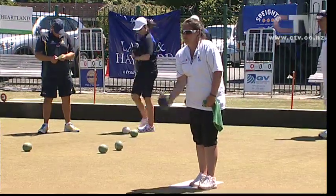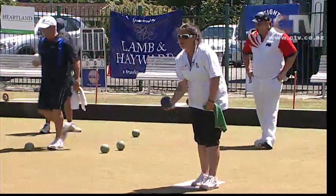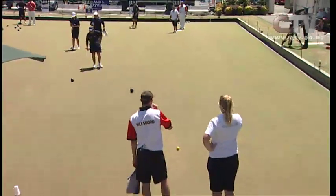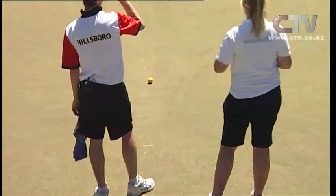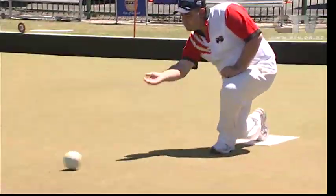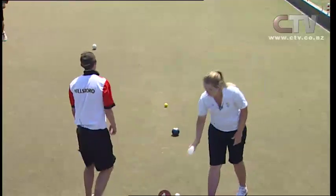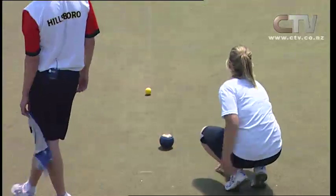Angela Boyd to deliver the first on 14. She has steadily improved as the match has gone on. She killed the last end. Yeah, she's gone round there in a good position, in line with the jack and behind. Wind behind them coming this way. She's playing better this way than the other way. Yes, she is. More comfortable coming this way, I think. Jordan King, well, he's just Mr. Consistent.